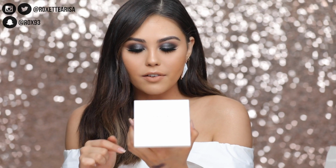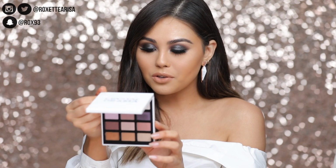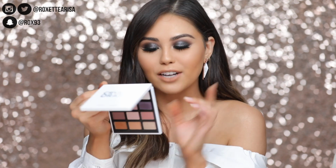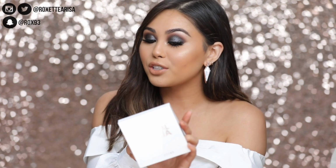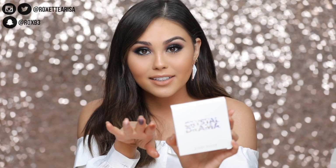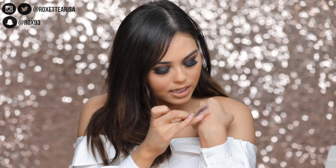This doesn't have the eyeshadow shades on the palette, but it does have it on the back. So that's the shade called Candlelight, or actually Tiger's Eye, I'm sorry. It always confuses me when they have the shade names on the back because I never know what's right, what's left. Does that make sense? I don't know if that made sense, but I always get confused. But I'm excited to try out this palette because it feels like an interesting formula to work with. So we will see, Bobbi Brown.